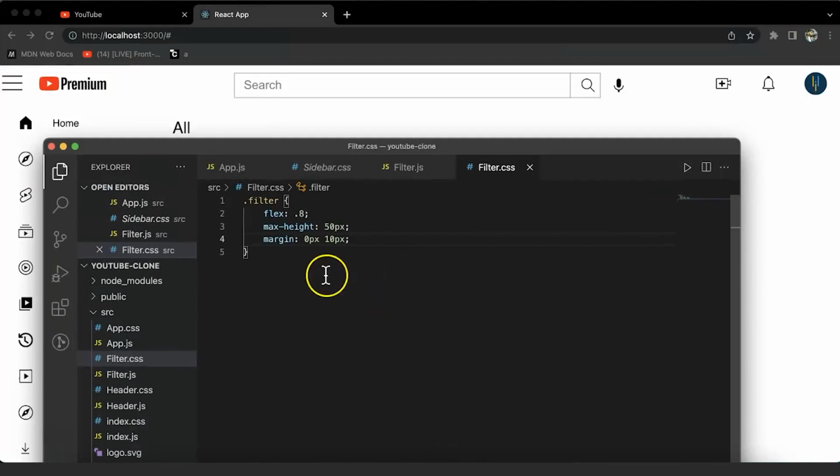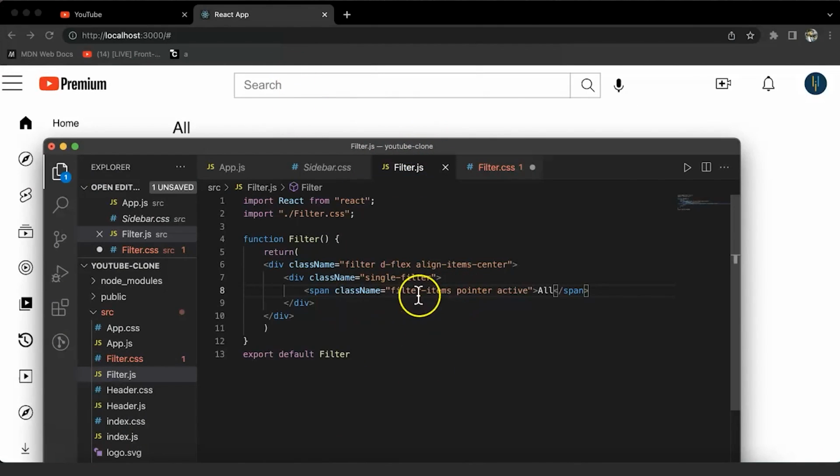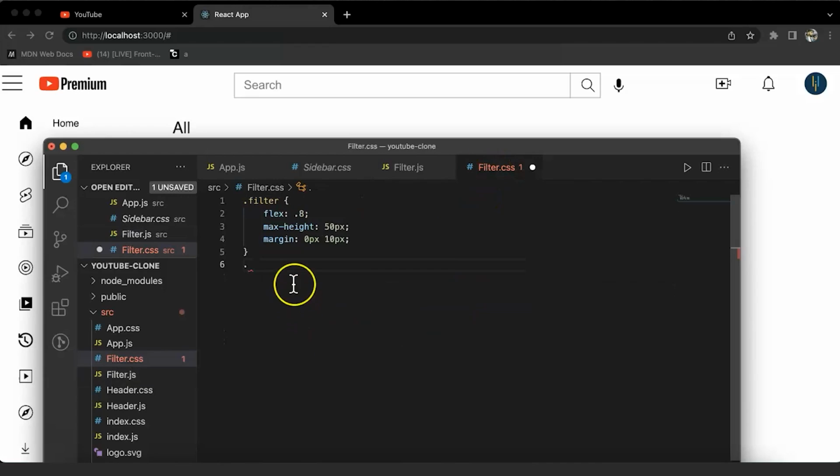So let's go back to another span class filter item. Okay, so let's write span filter items, and inside this let's write.